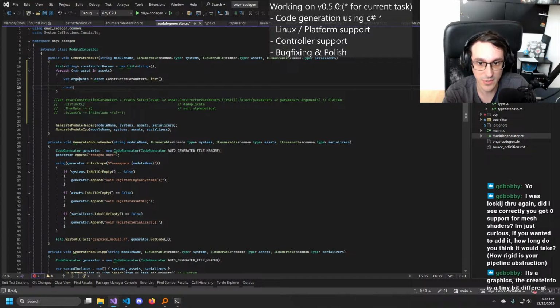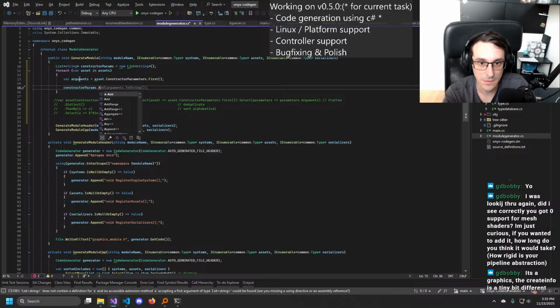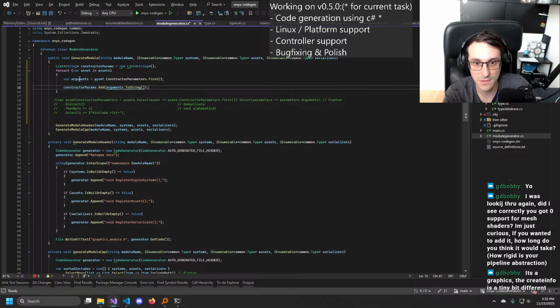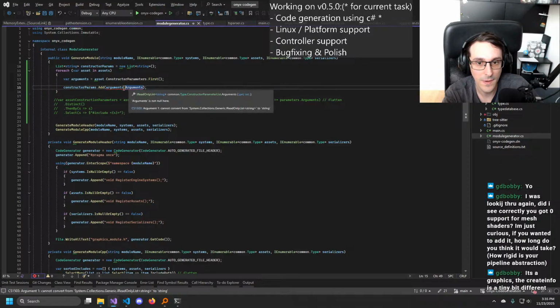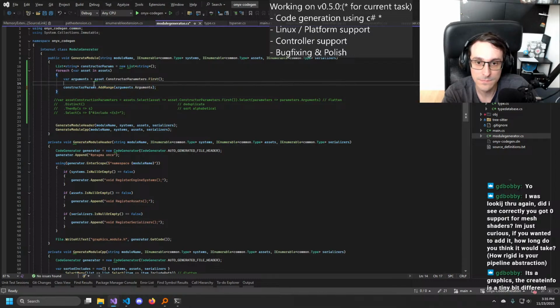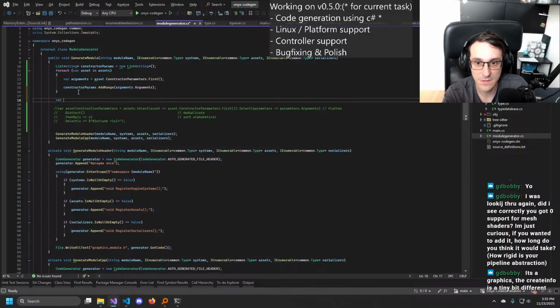And then constructor params add arguments, and var args.